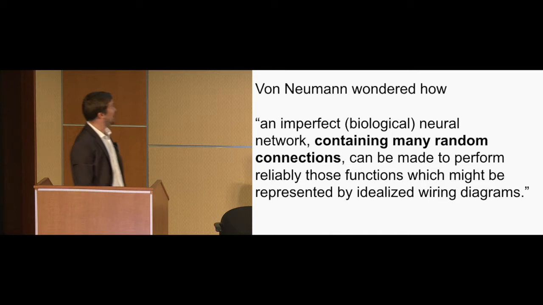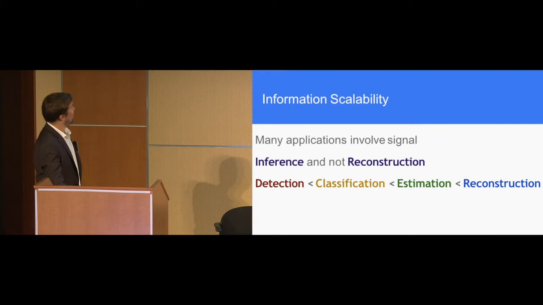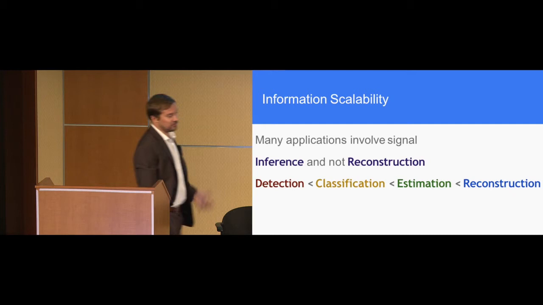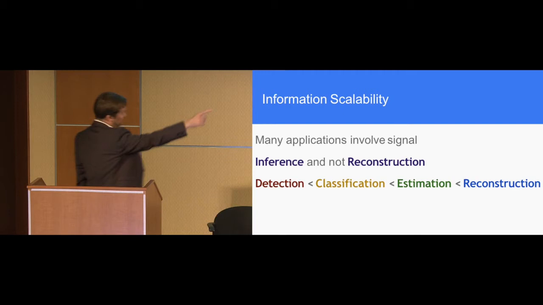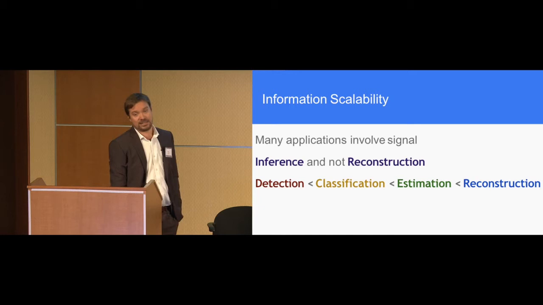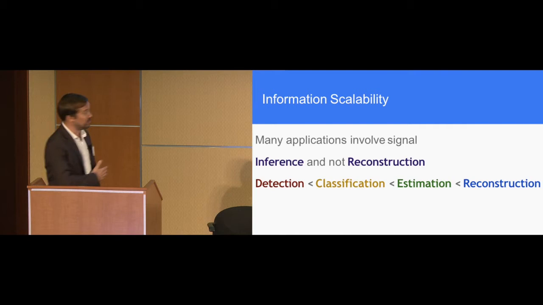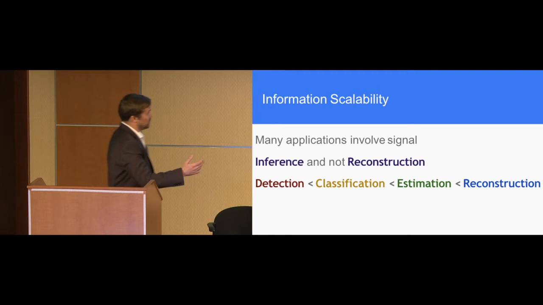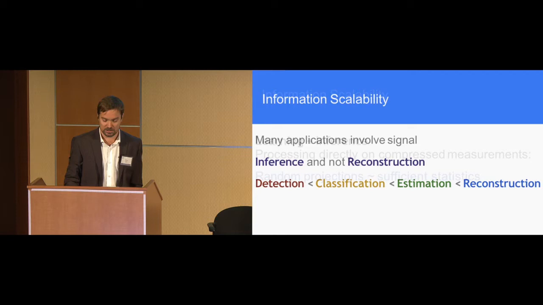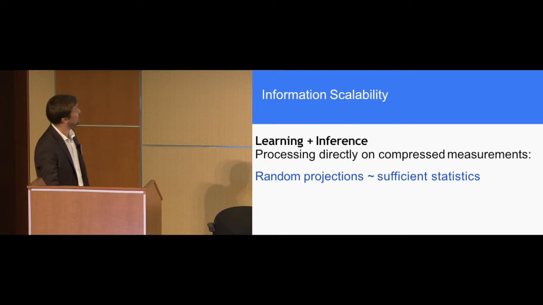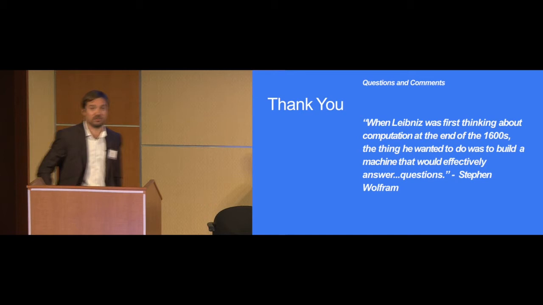So von Neumann wondered how imperfect biological neurons, containing many random connections. How is it these things can perform the tasks of idealized neurons? And, you know, we don't always have to do reconstruction, right? Really, sometimes we want to do inference directly. And then we have this cascade of demands that, reconstruction is at the top, but sometimes we don't, we just want to estimate something or classify it or even just detect that it's there. If a tiger is jumping out at you, you don't really need to know that it's a tiger. You need to know you need to run. And so it's really the action choice that would be much, much, much, you can get to that directly. And so we're very excited about pushing this forward and can we make choices directly on compressed measurements, because we think this might be a theory of how our brain works. And so the random projections are essentially sufficient statistics. And then we might be able to learn and do inferences directly on these compressive measurements. So thank you so much for your time today. I really appreciate it.